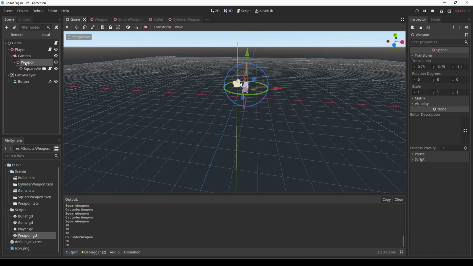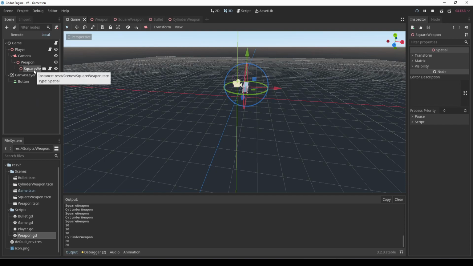I'll actually explain why there are two weapon instances here. This generic weapon node is here because when we want to swap the weapon the camera or the player is holding, we are going to get rid of this node and we are going to inject a new instance of the next weapon we want to display on the screen.